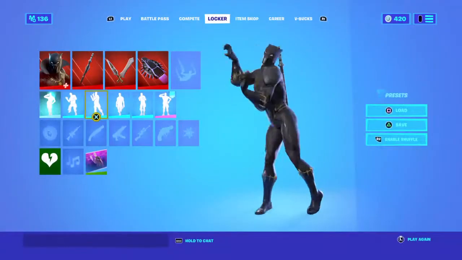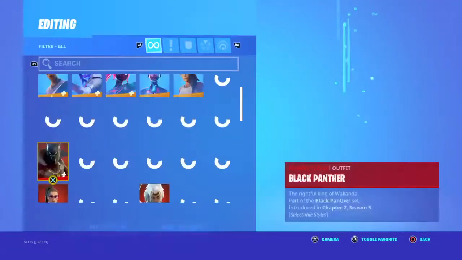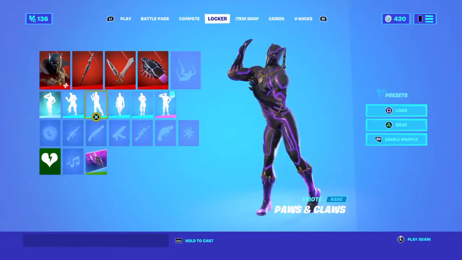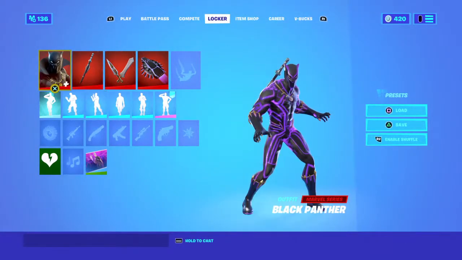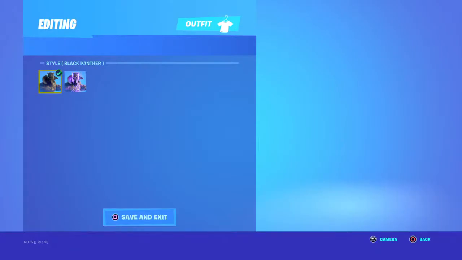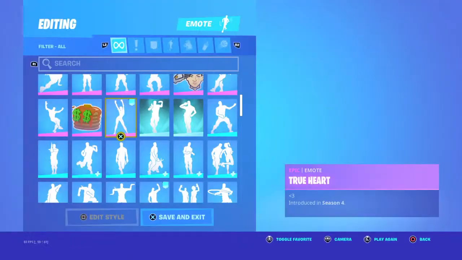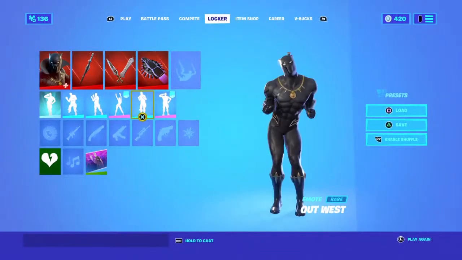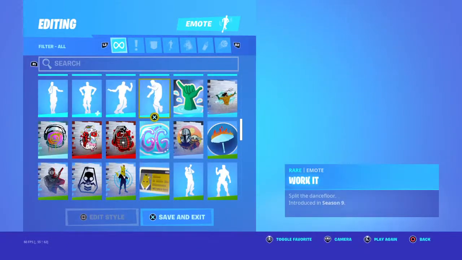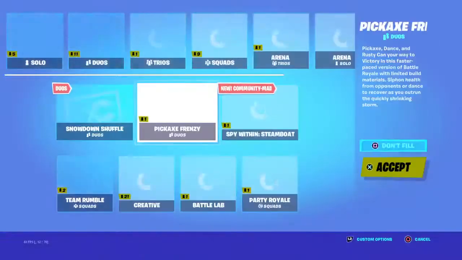I got to. I'm Black Panther. Come on. Do I really have a choice? Seriously? Do I have a choice, though? I don't think I do. I kind of like the normal one better. Can I actually charge one? Just, okay, I won't. No. Alright. Let's hop into the game, chat.